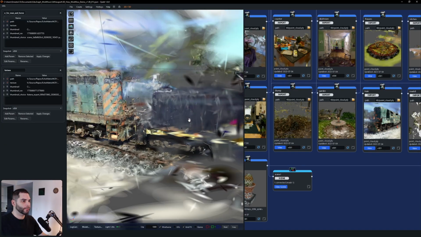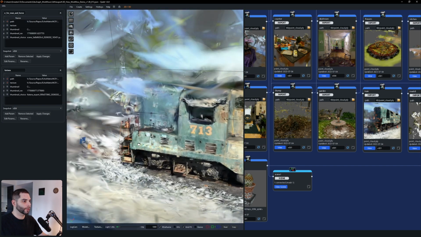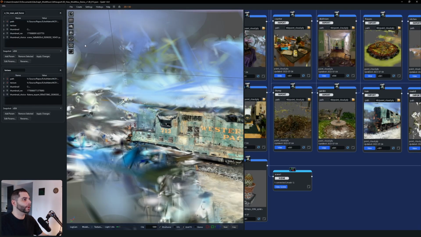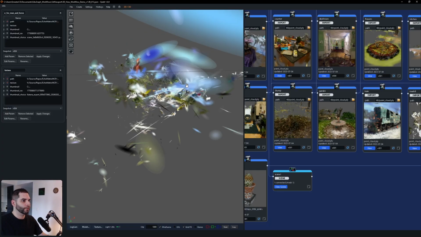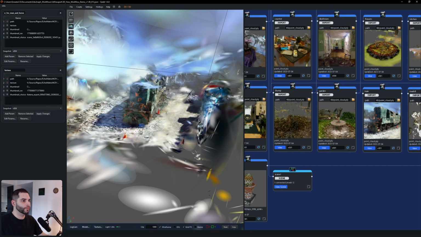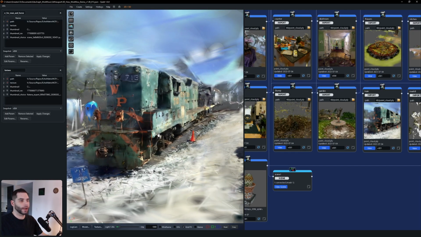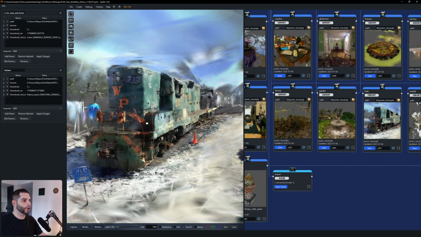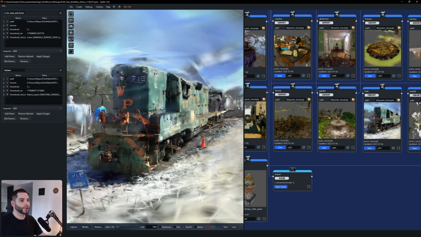Let's turn that grid off, and also, having trouble navigating. Okay, let's frame it, and let's go find this mode. It allows me to zoom. It's a little different zoom. Okay, there we go. And let's turn the wireframe off, because the wireframe has 2 different modes. One is to show the volume, and the other one is just a normal 3D mesh.